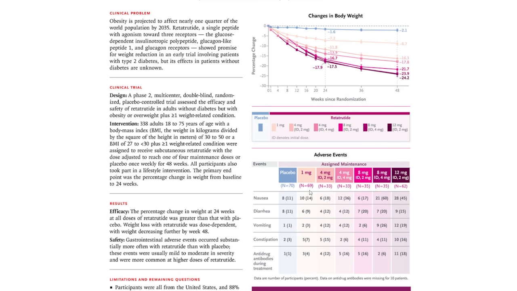But you look at the percentages really here is what's important because the sample size was different for each of these, right? But if you look at that, the side effect profile that's associated with starting at 4 milligrams per week is significantly higher than the groups that started at 2 milligrams per week, almost double. And especially this group that went from 4 to 8, they had a lot of side effects if you look at it on this side effect profile chart or table. And the groups that started at 2 and went to 12 also had a pretty significant amount of side effects.